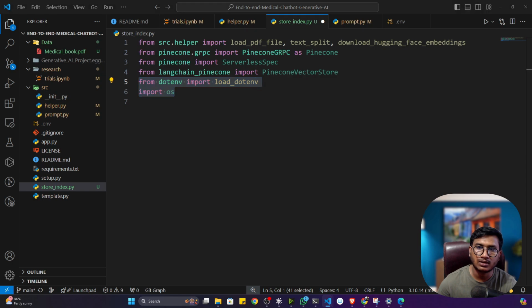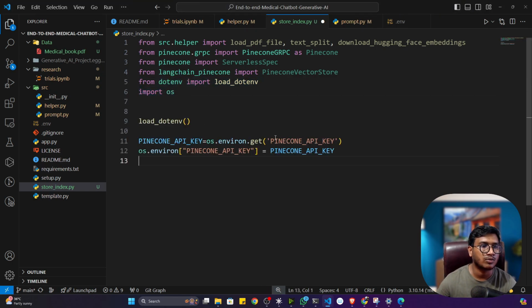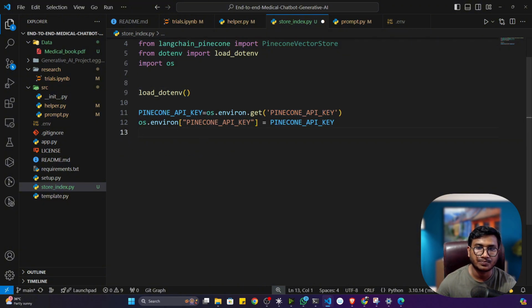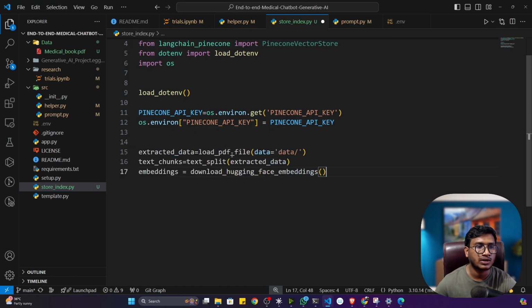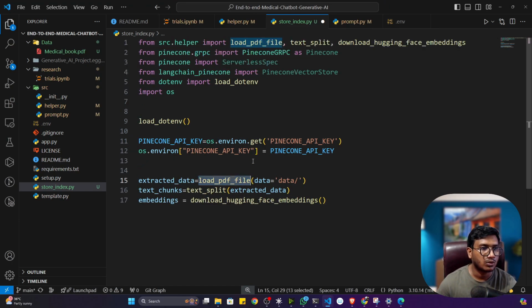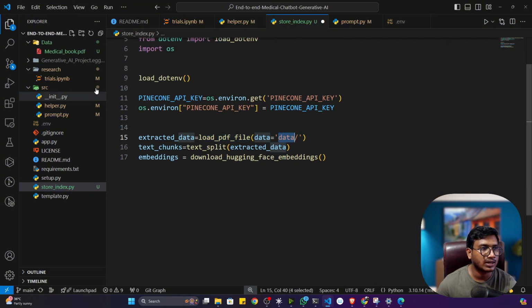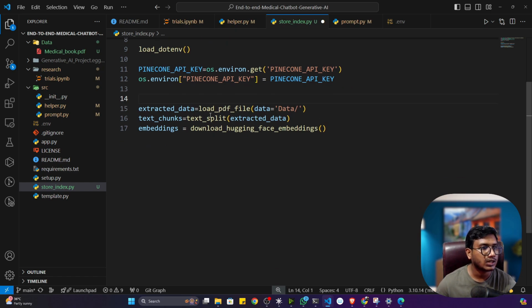First of all, I have to set my environment variable, that means my credential, the Pinecone API credential. Then I will load my data, extract the data, create the chunks, then load the embedding model. With load file, I'm loading the data, so I have to give the data location. So this is my data location. Then the text splitter will run, then download the embedding model.